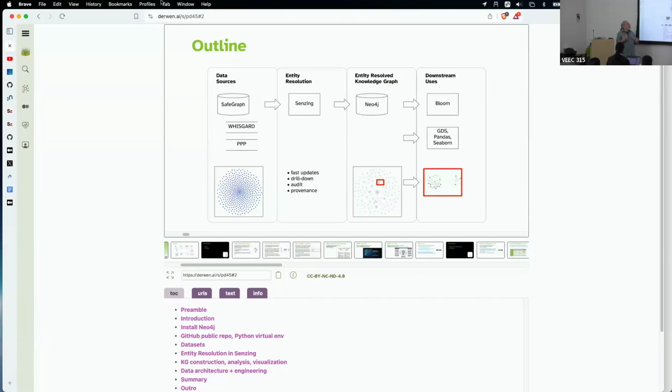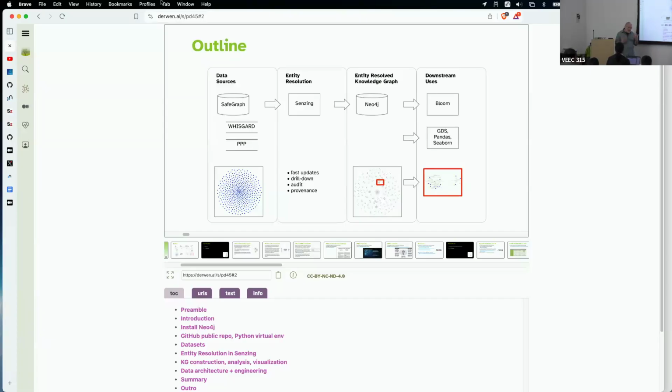The PPP data is history about companies that have taken PPP loans during the pandemic, and then some other metadata they've collected. So we have these three semi-structured data sources, and they're all looking at businesses in the Las Vegas area.